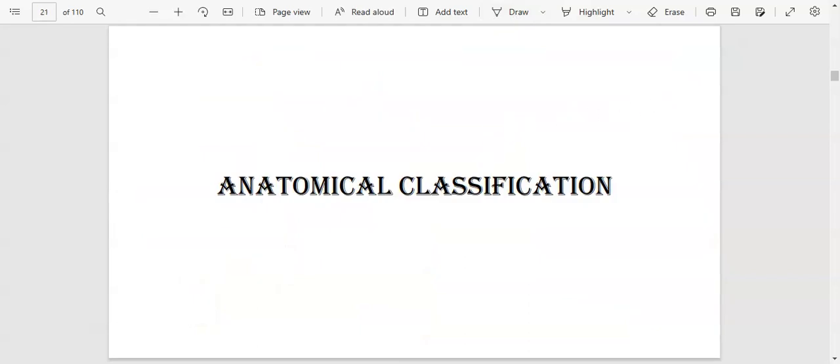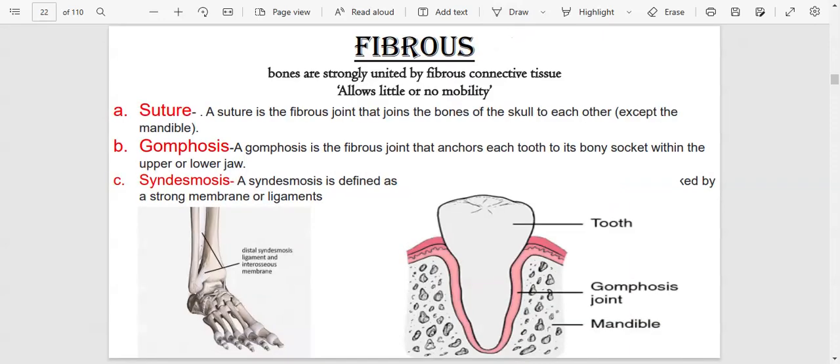What of the anatomical classification of joints, depending on the kind or the type of cartilage that they have, right? So we are going to classify them as being fibrous, cartilaginous. Really not the kind of cartilage, but when you're talking about classification anatomically, you get to talk about tissue joining. So it can either be fibrous, cartilaginous, like that. So let's start with the fibrous one.